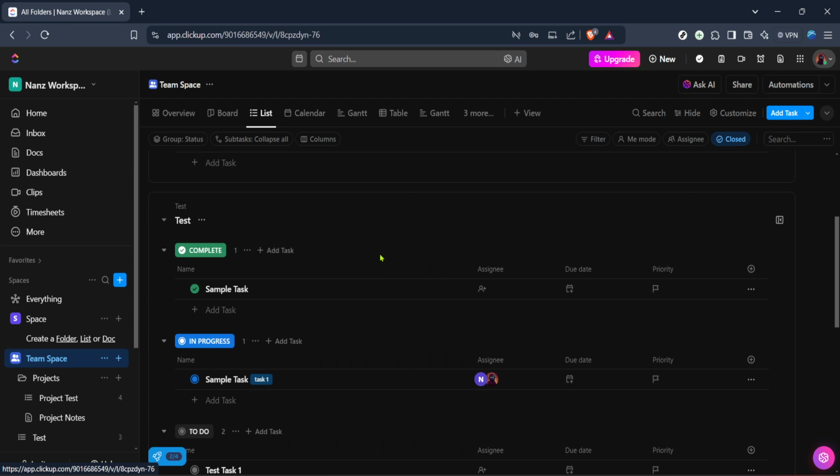Feel free to explore more features Clickup has to offer, like creating and assigning new tasks or setting priorities and deadlines, all of which can further help in managing your workload. With practice, you'll find that navigating and using Clickup becomes second nature, the efficiency gains contributing to your overall productivity.